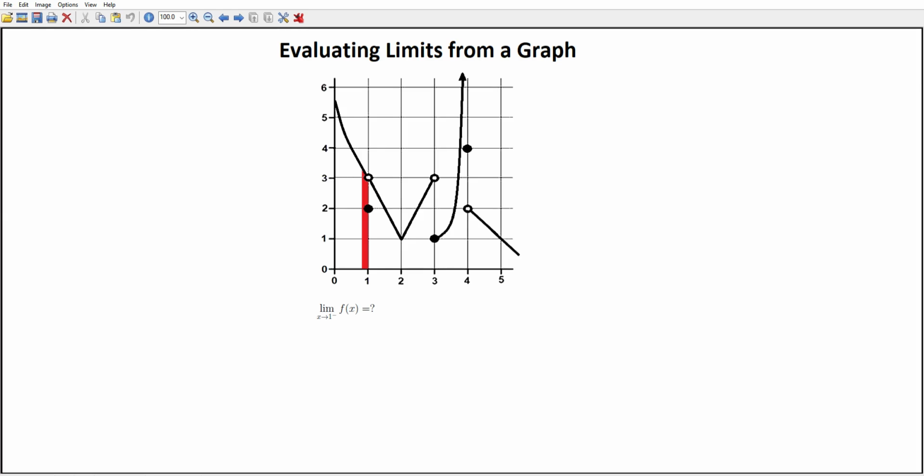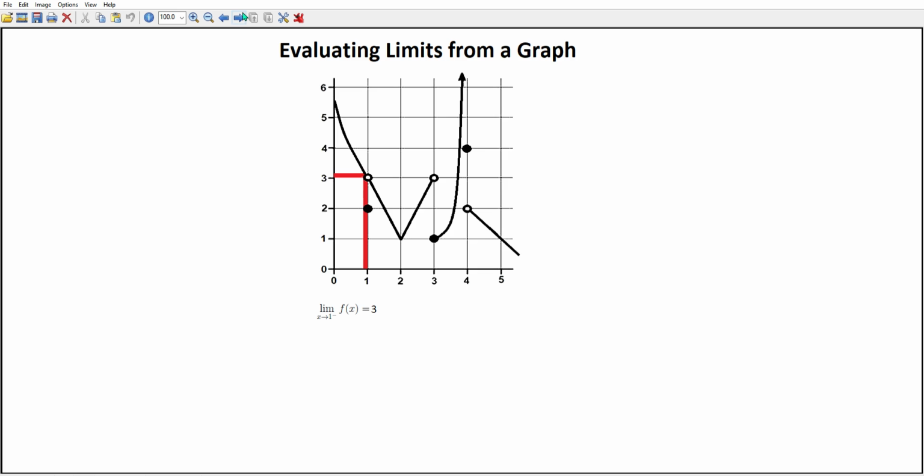We start with the limit as x goes to 1 minus of f of x, which means values of x that are slightly less than 1. And what we see is that those values produce on the graph y values that are slightly larger than 3 but close to 3. We observe that when we get even closer to 1 but staying less than 1, the function values are even closer to 3, which means the limit as x goes to 1 minus of f of x is 3.